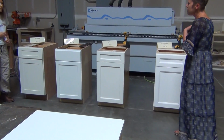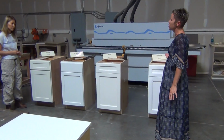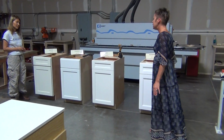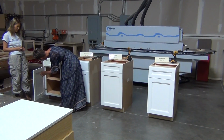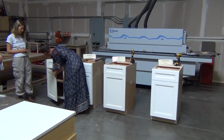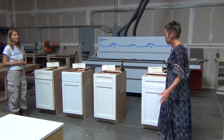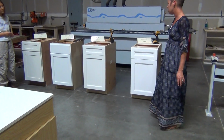To me, as a person who likes to cook and uses my kitchen heavily, definitely from a maintenance point of view, it's easier to clean, because over here you have to deal with the frame as well, and this gets dirty all the time. So I do prefer this, and also from a style perspective, I just like this look better for sure.